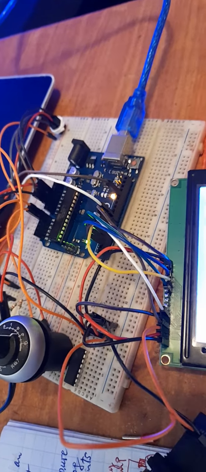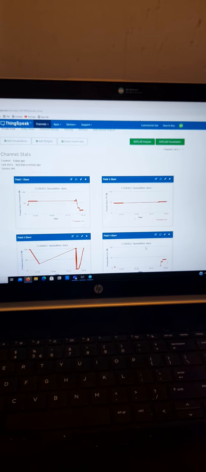Yeah, this is the ThingSpeak. We are currently live here, and on top they have some graphs of my real data coming in. These are real-time data that are so far coming in. But I still have to edit them properly so that I can give them names and descriptions.